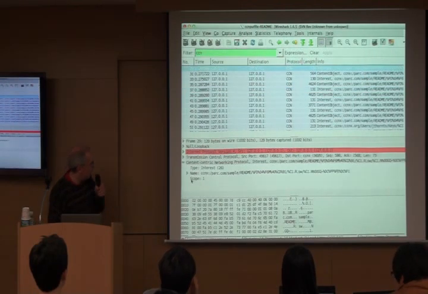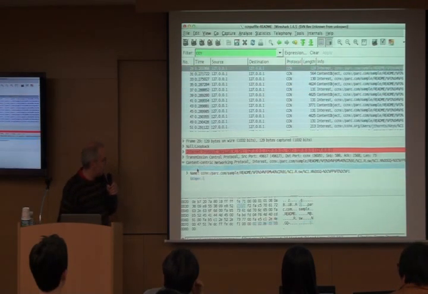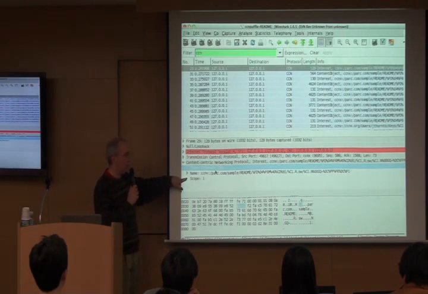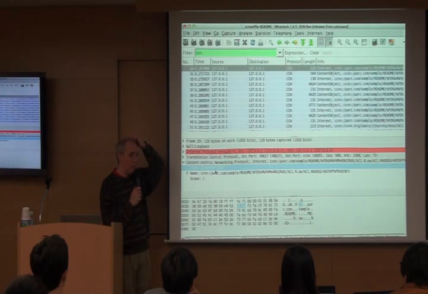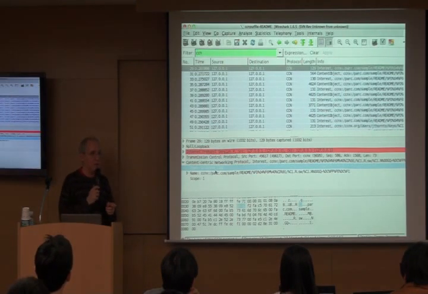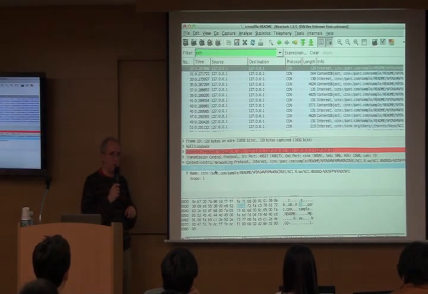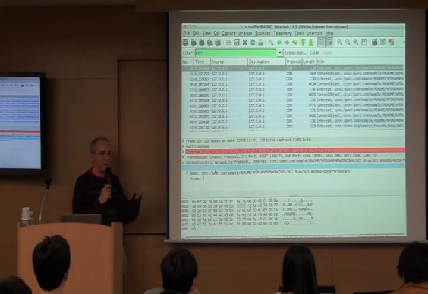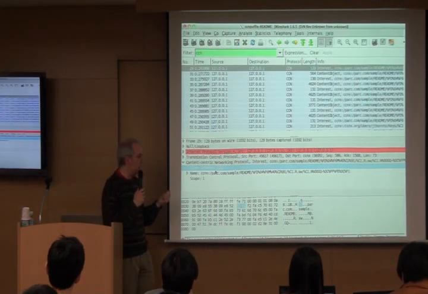And here it is. Something I didn't point out when we made our first pass over this is that there's another field in the interest that we've never seen before. This is the scope field, and this limits the propagation of this interest. There's a number of scope values defined. You can find that in the protocol specification for the interest message.